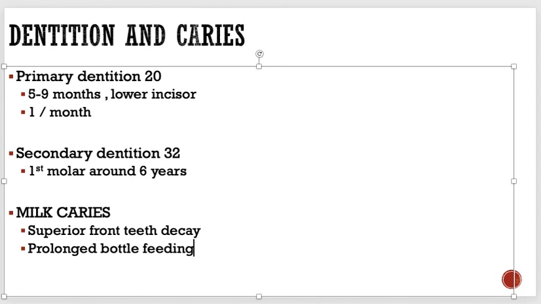How can we avoid that? Of course, by restricting bottles at bedtime, and cleaning their teeth before going to bed or after the last feed they have, and minimizing juices as well as sweetened pacifiers. You can also clean their teeth with soft cloths, or you can tell them to brush their teeth every day, especially after taking meals. So this can be done.